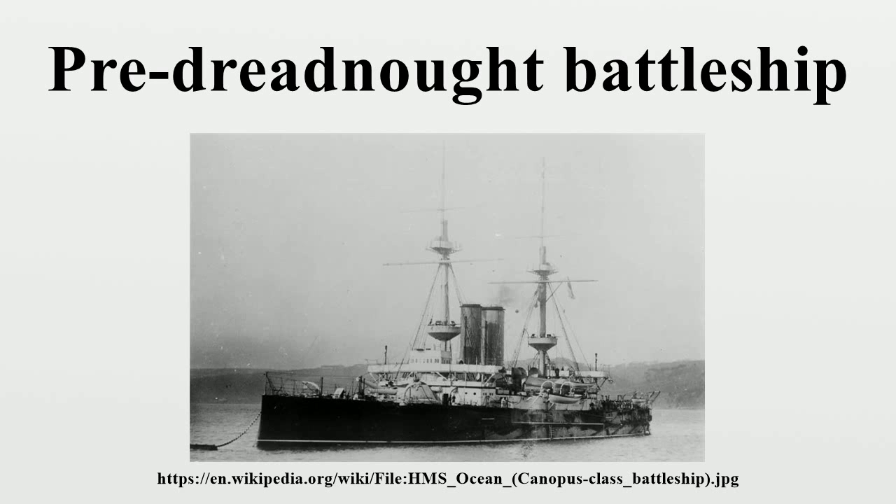Pre-Dreadnoughts also carried a secondary battery consisting of smaller guns, typically 6-inch, though any calibre from 4 to 9.4 inches could be used. Virtually all secondary guns were quick-firing, employing innovations to increase the rate of fire. The propellant was provided in a brass cartridge, and both the breech mechanism and mounting were suitable for rapid aiming and reloading. The role of the secondary battery was to damage the less well-armoured parts of an enemy battleship while unable to penetrate the main armour belt. It might score hits on lightly armoured areas like the bridge or start fires. Equally important, the secondary armament was to be used against enemy cruisers, destroyers, and even torpedo boats, where its rate of fire was important in scoring hits against small, manoeuvrable targets.